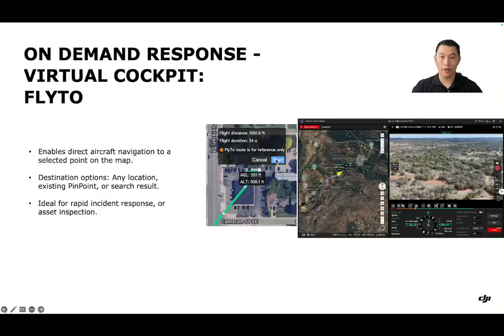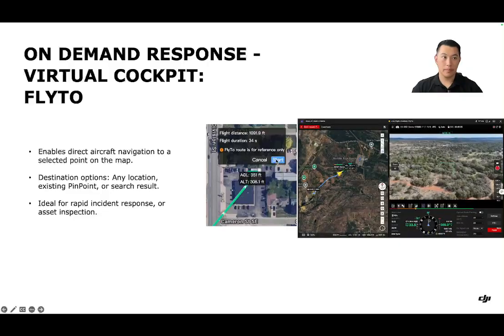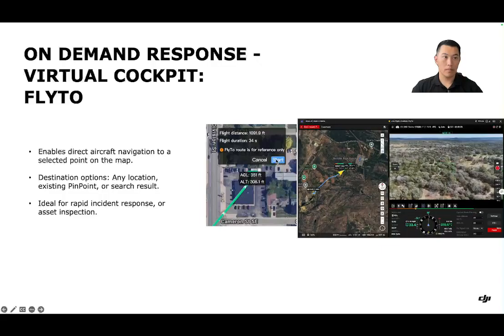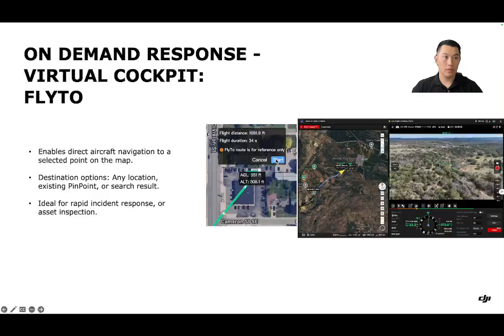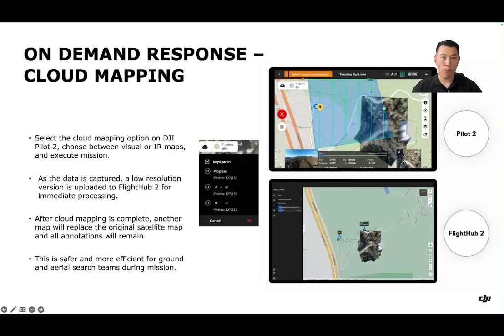This is ideal for incident response or asset inspection. So you can see in this photo here, if you right click, you can click start and begin Fly To, and it'll fly to that location that you clicked on the map.